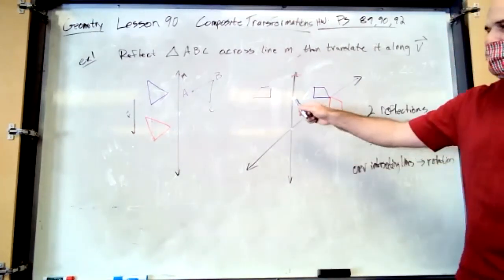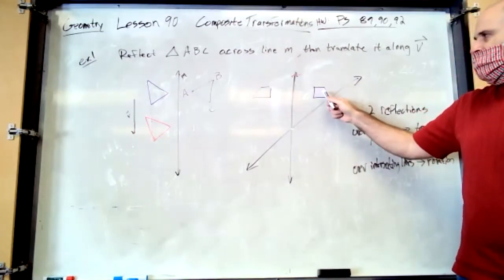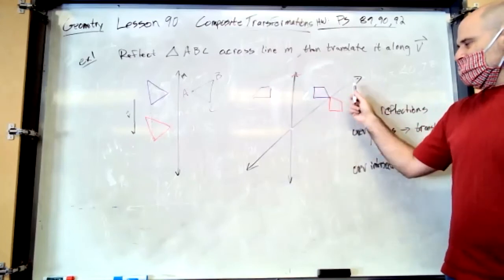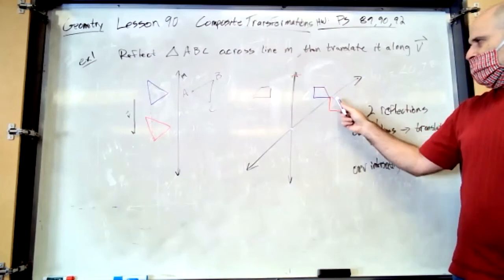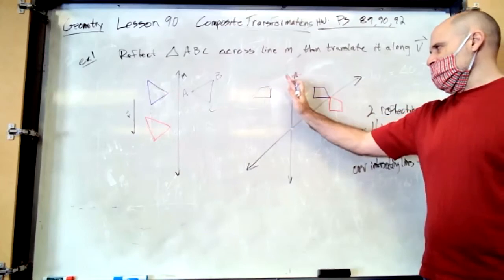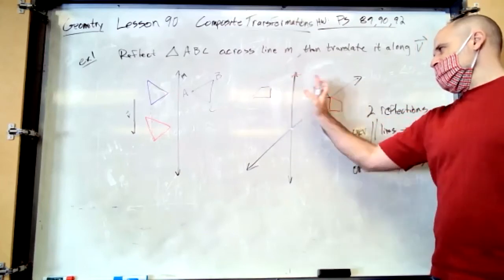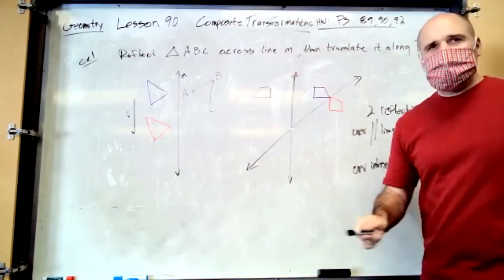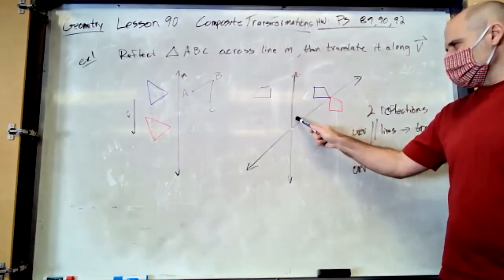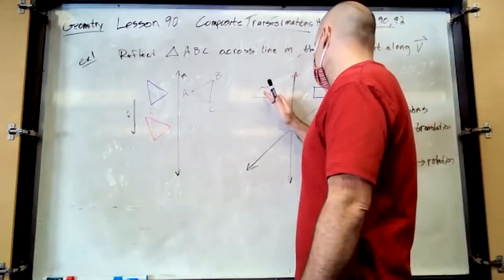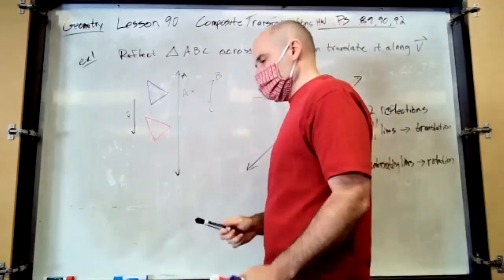Okay, see how I reflected it over this line? And it was the opposite orientation right there. And then I reflected again over this intersecting line. And it's back to the original orientation, but it looks like it shifted to like right there. So like 90 degrees almost. Okay. And I bet you there's a correlation with this angle here, which is probably about a 45-degree angle, and the rotation. The rotation goes like this. So that's 90 degrees.